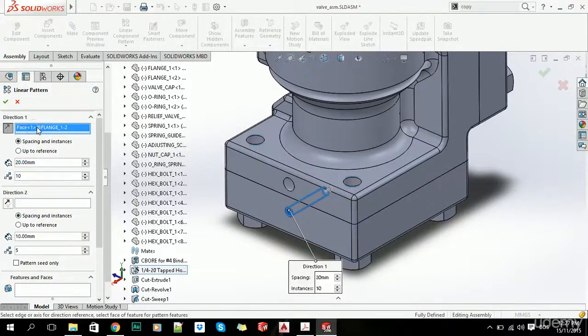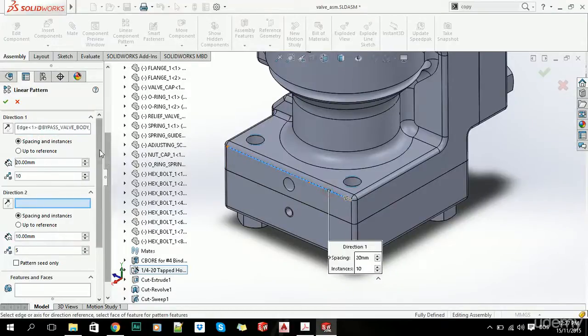Okay, so let's delete this, add this, let's say 5, 2.